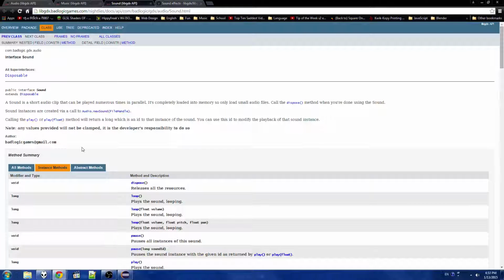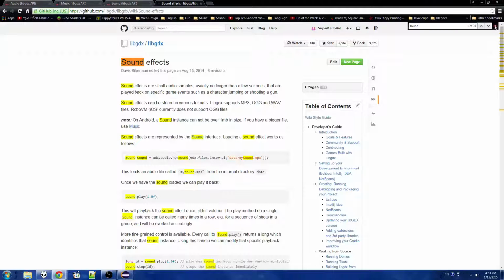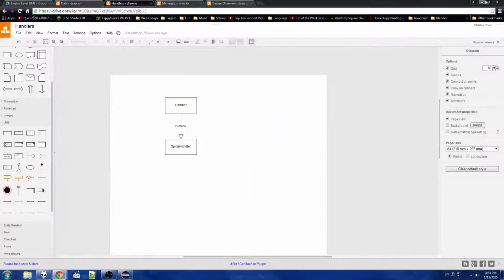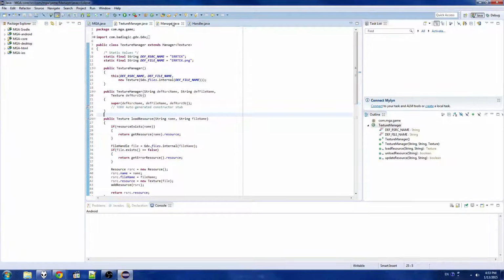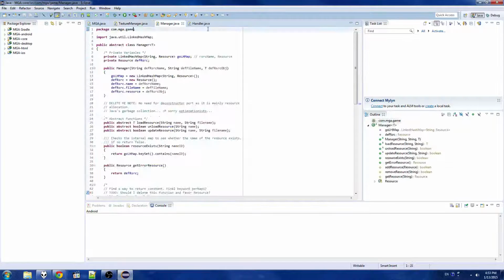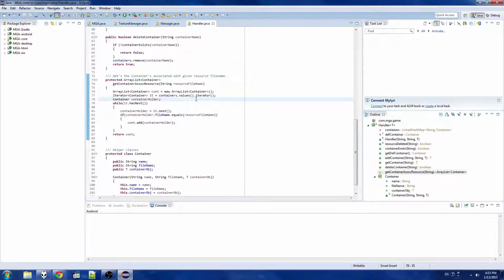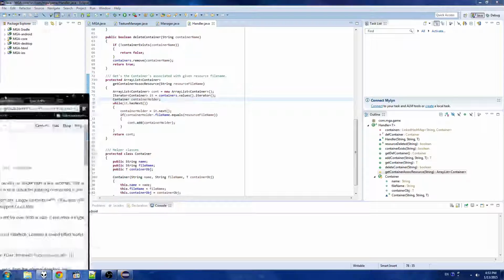And that is also why they need a manager for the sound class. So it's not neatly contained. It's somewhat very similar to a manager, except that everything's already packaged. It's a container and a resource at the same time.